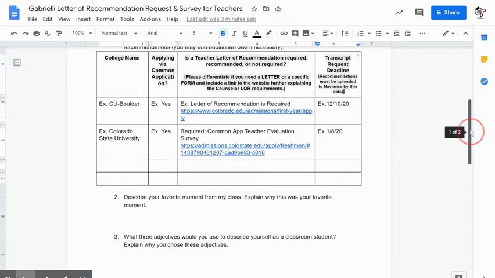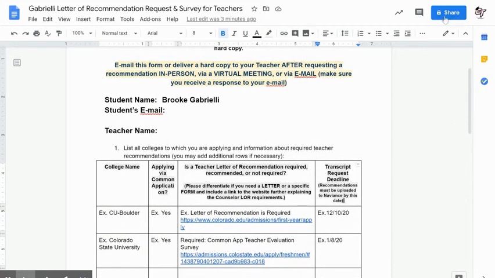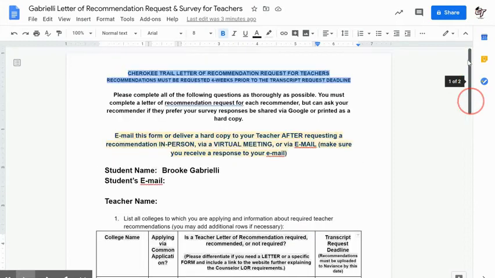So it's possible that they are fine with you sharing it here with them, where you're going to share it and then type in their name. It's possible that they're going to ask that you print it out and give it to them in a hard copy, which can be done if we're meeting in person for school, or they may ask you to download it and send it as an attachment to an email. So make sure you have that worked out with your teacher or counselor prior.